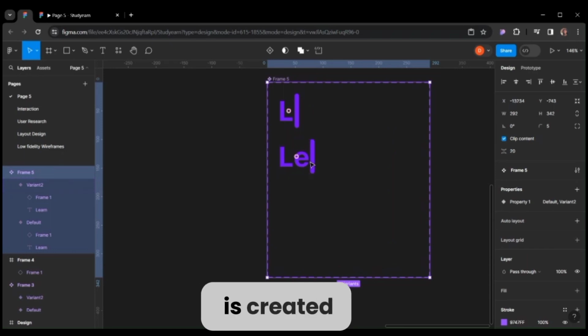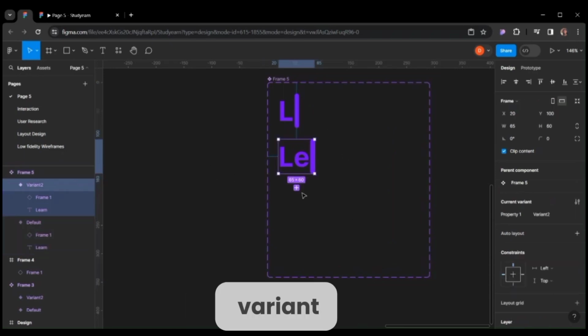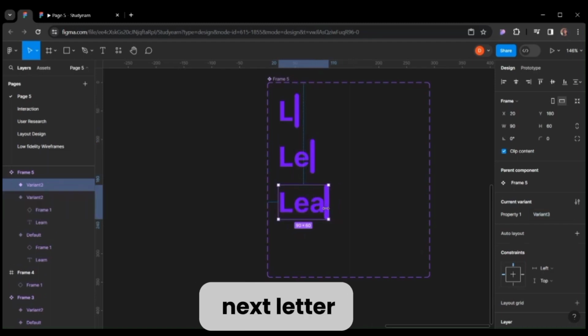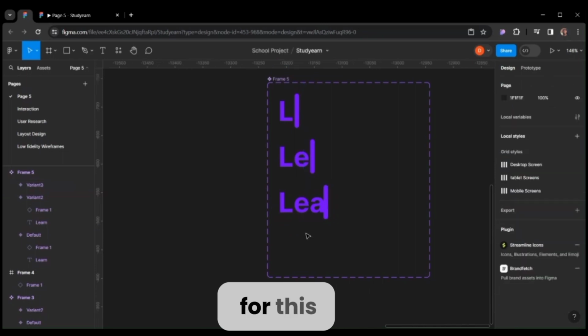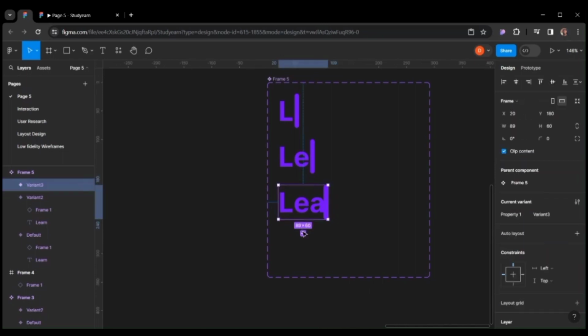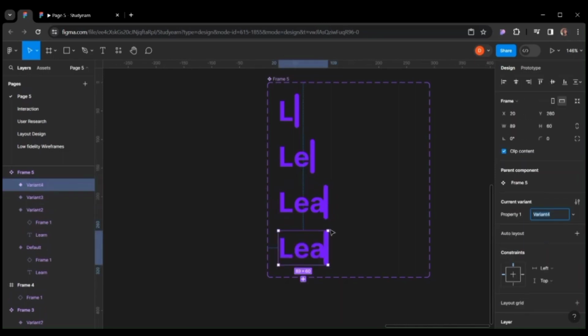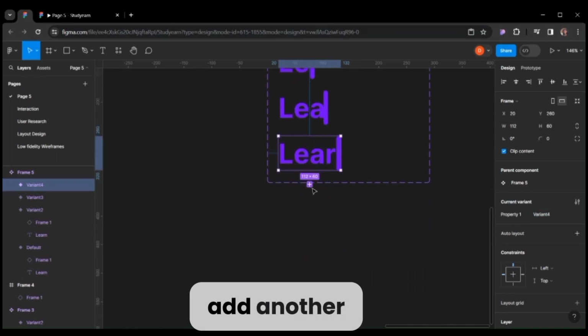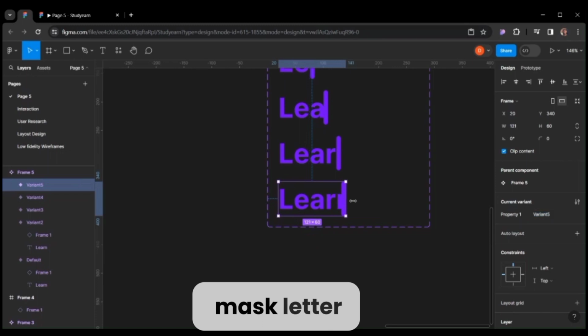And now that is created, I'll also add another variant by clicking on this little plus sign. When you hover above it, it shows add variant. So I'll add another variant and unmask the next letter. I'll do the same for this one. Add another variant, unmask the letter R. Add another variant, unmask the letter N.